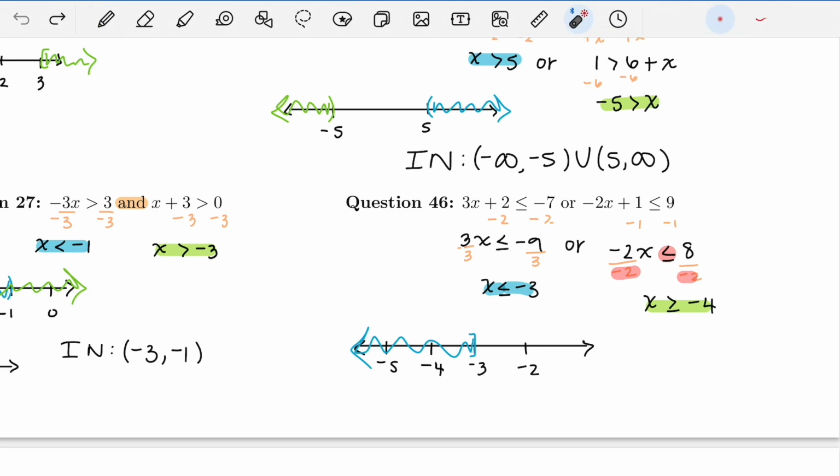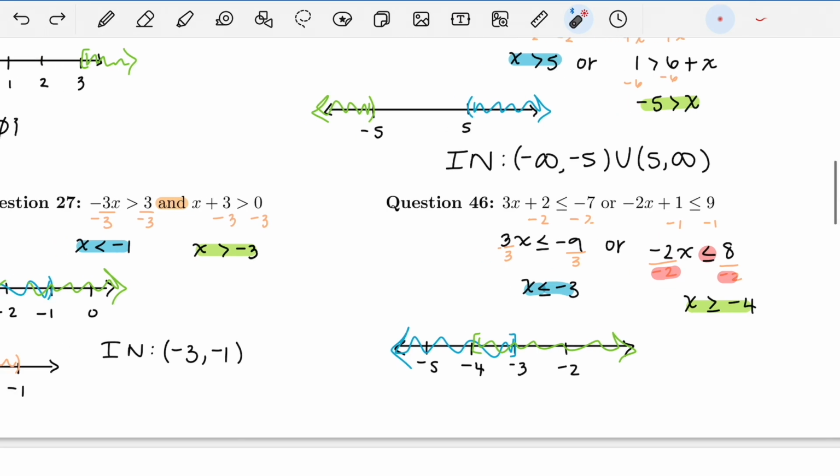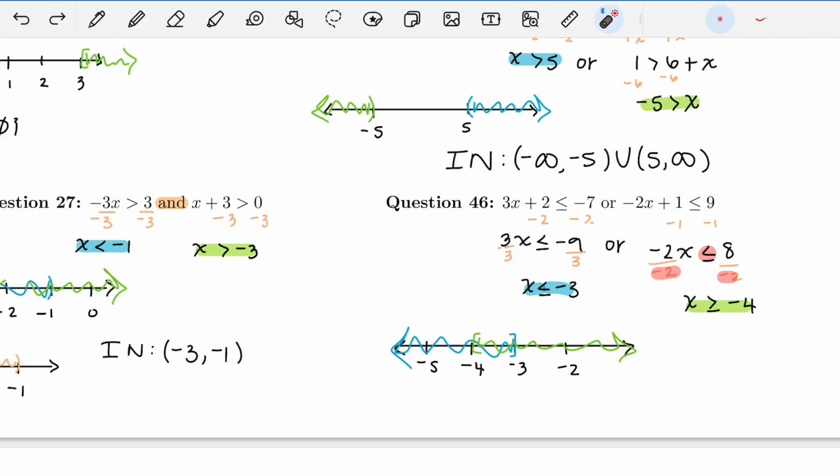Now on the other hand, we're looking at all x values that are greater than or equal to -4. And we're going to use a bracket. -4 is here, and all values greater than that will continue on to +infinity. Now in this case, if we were looking at an AND statement, we'd look at the numbers that they have in common, so that would just be this little interval here, but we're looking at the union. So we're taking all of these solutions here. So in this case, for interval notation, this would just be all real numbers.